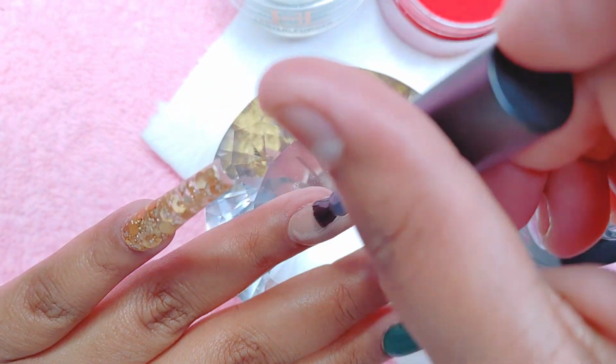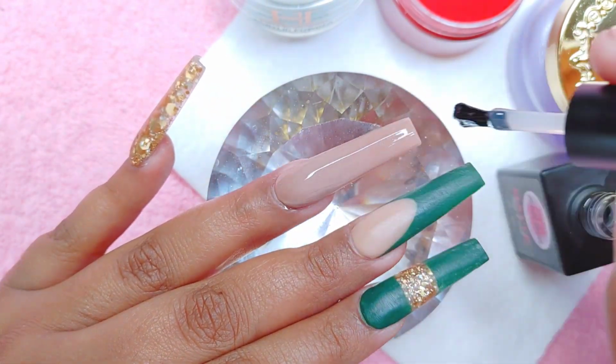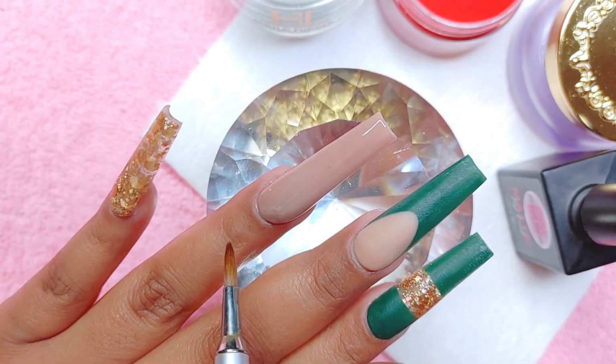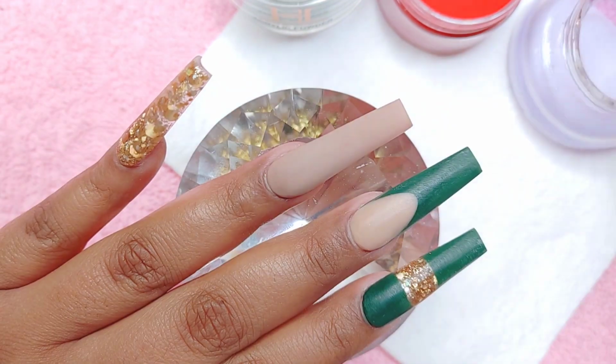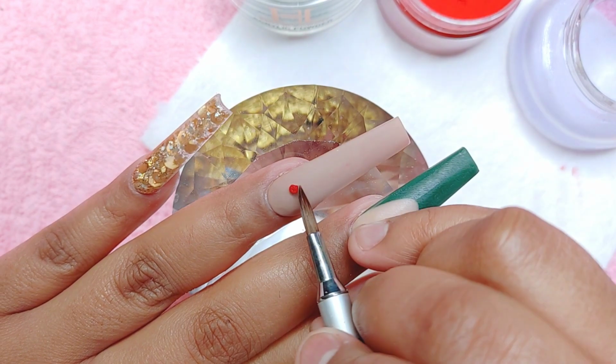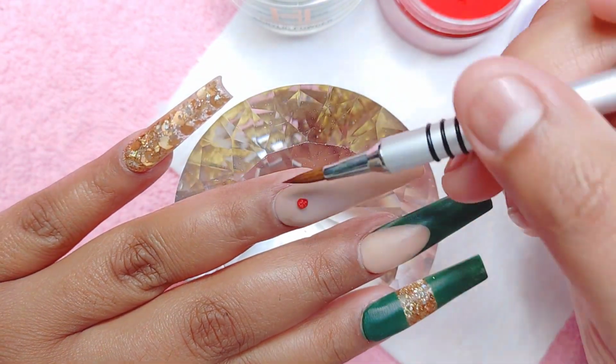Alrighty, chicas, so now I'm going to be taking my matte top coat and applying it here on my ring finger, just because to me it makes it easier to do 3D or to draw on it. It's just a lot easier for me to work on top of a smooth surface or a matte surface, okay? But you guys do whatever you like to do.